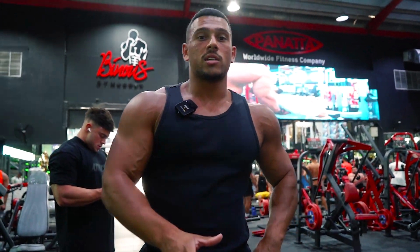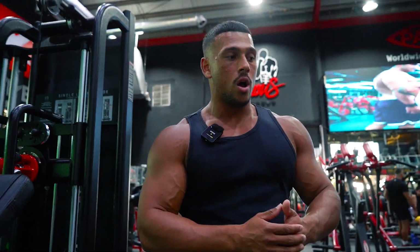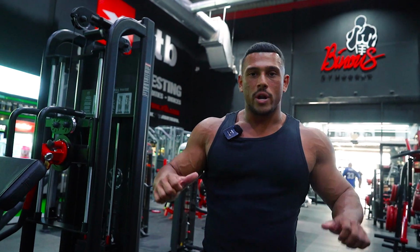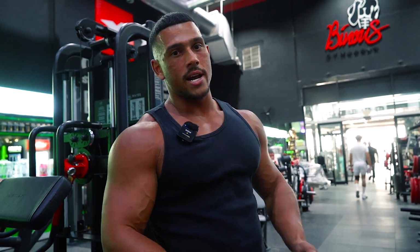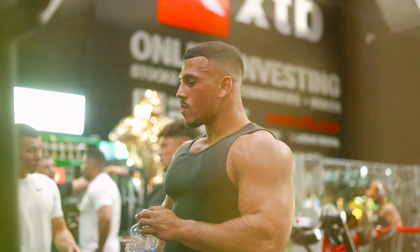From an intensity standpoint, a movement like this, we can drive it to failure. There's minimal amount of risk. So if you fail on that last rep, you drop the load, you can drive it to failure. If you're doing a bench press and you fail on that last rep, no one's spotting you, you can cause yourself an injury. So it might make sense to train with 1 to 2 reps in reserve. Isolation movements, drive it to failure. There's less fatigue generated as well. We drive that to all out failure.